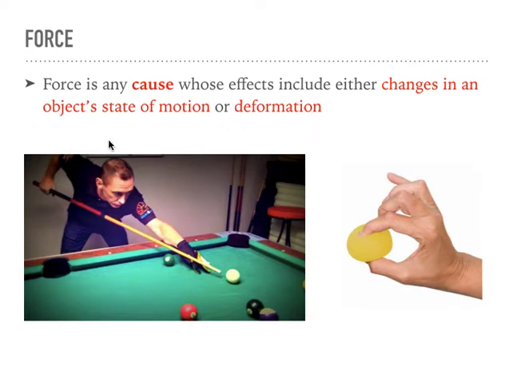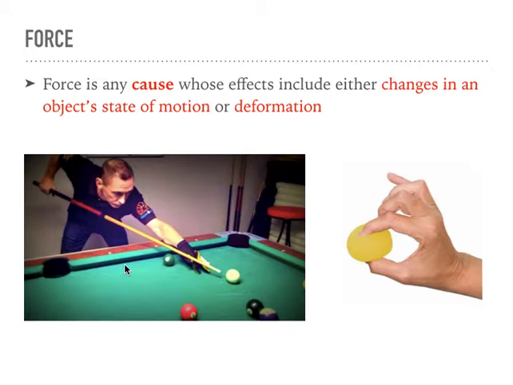For example, here, we're going to change the motion of this ball because it's just stopped, it doesn't move. We're going to apply a force because we're going to push it, and it's going to change its state of motion because it's going to start moving. It was not moving, and after applying the force, it's going to start rolling. So that's a change of the state of motion, and the cause of this change is a force, the force that this guy is applying.